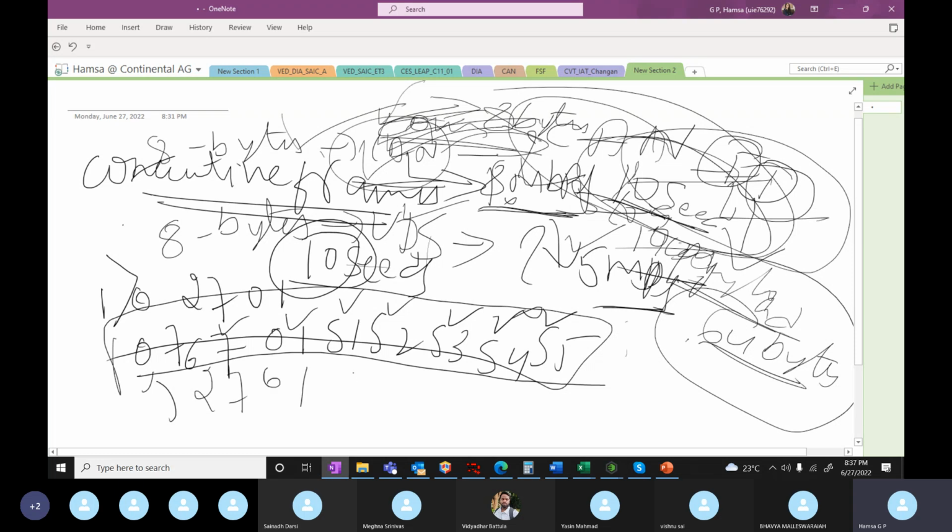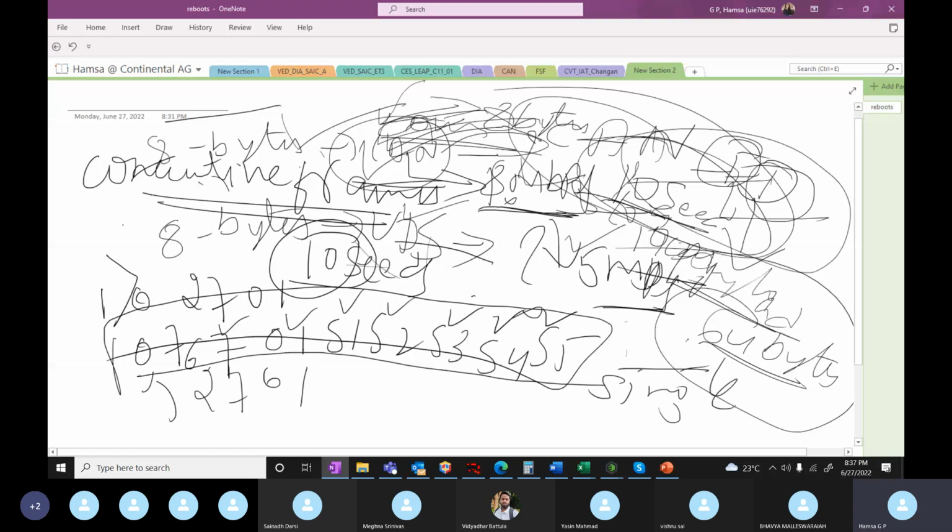So how does the ECU respond to you with the 10 bytes of seed, because in a single frame we can send only 8 bytes of data, which we have seen in the above example. Now if you are getting a response from the ECU, or requesting the ECU, in a single frame, that is called a single frame.